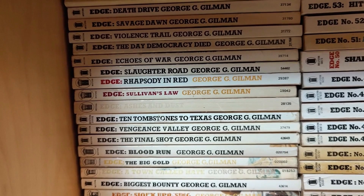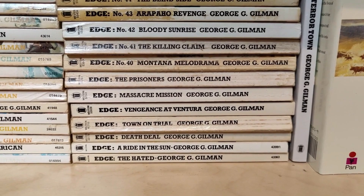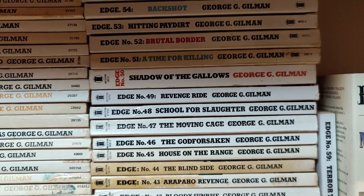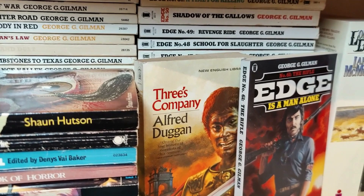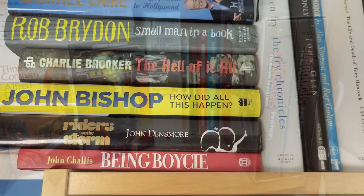This is my run of George Gilman's Edge books — Terry Harknett was the actual author's name, Gilman is a pseudonym. 61 were released in total in the UK and I think the USA had about 42 or 43. I'm only missing number 60 for the set. There's a copy on eBay right now for 40 quid — he can keep it. The very last one I got was on a buy-it-now for £10.95. Volume 61 tends to go for about £50 to £60, so I got lucky on that one.